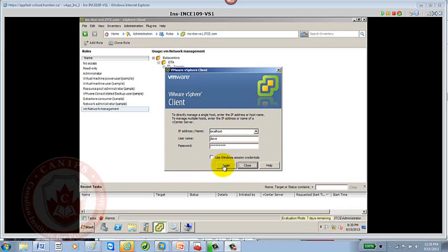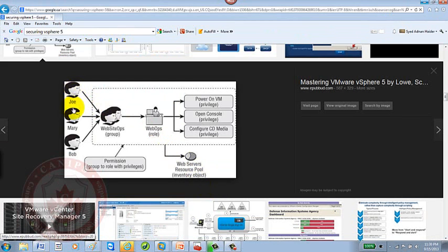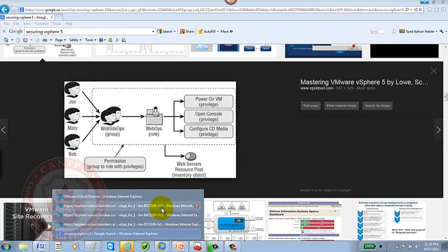Okay, so here I am. Password was incorrect, and try again. So re-log in, and let's check that out one more time. It is logging in. Again, while it is logging in, we can check users, role, privileges. Combined together makes up a permission, and then this role, users, roles, and privileges are applied to the objects within vCenter or vSphere. Let's go back here.